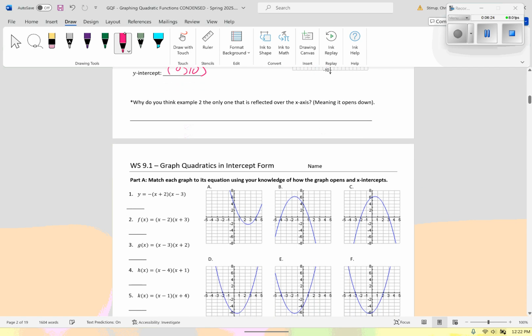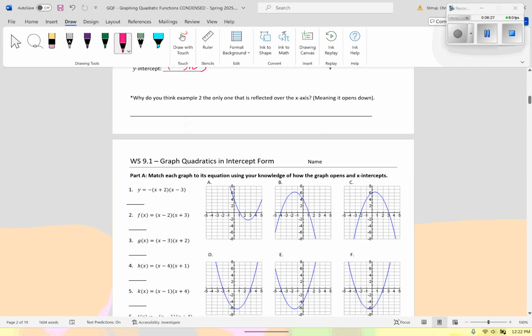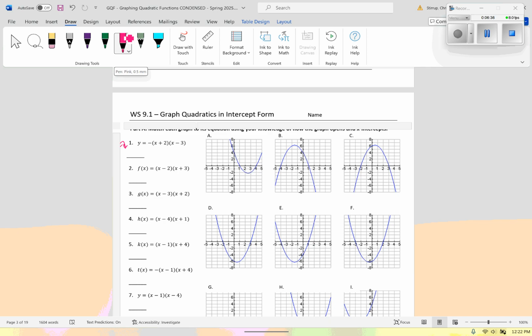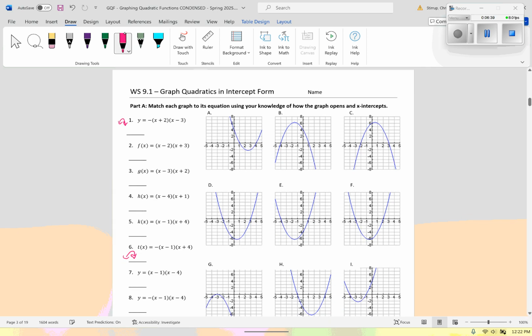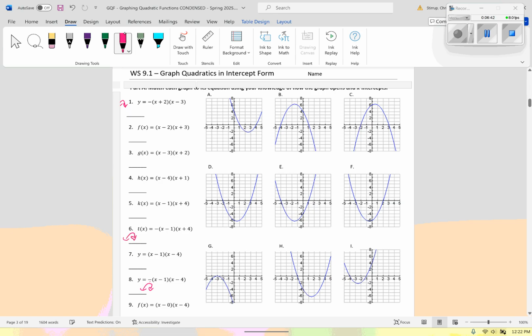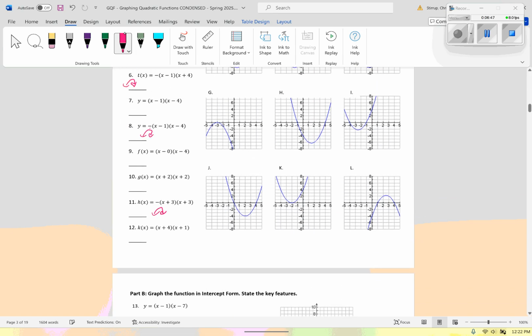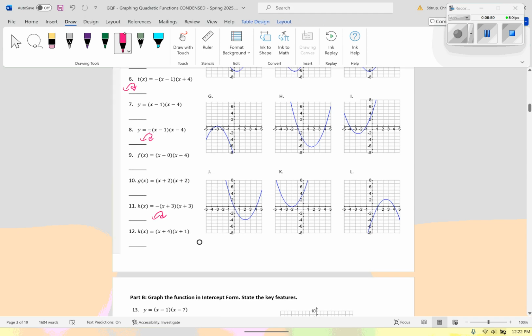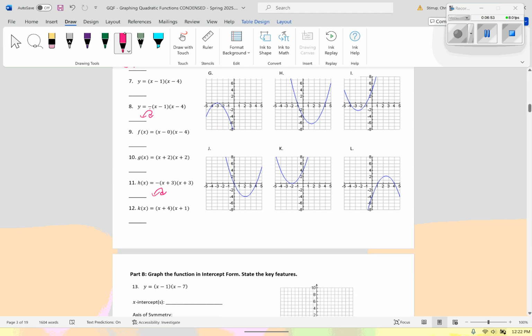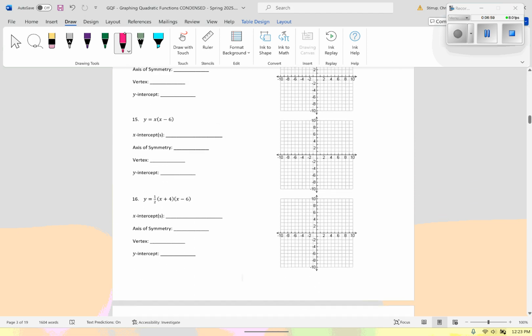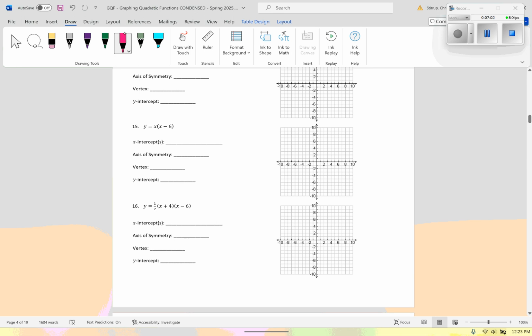Okay, so this next page, what you want to do is you're trying to figure out which graph it matches with. So this one's going to be upside down because I have the negative up front. This one will be upside down because I have negative. This negative here makes it upside down. And this negative here makes it upside down. So you're just trying to match which graph goes with the given equation. So look for the intercepts first and see if you can determine the graph. And then 13, 14, 15, and 16 will all be done the same way we just did the homework. So give it a good try. We will have a test on this unit next week, and have a great day.